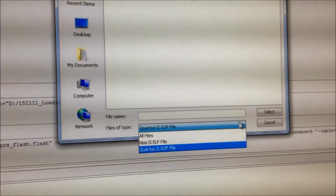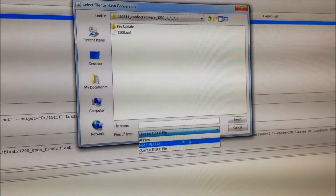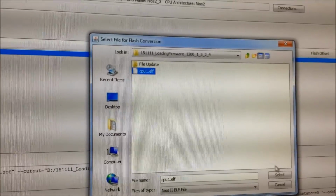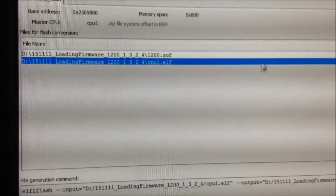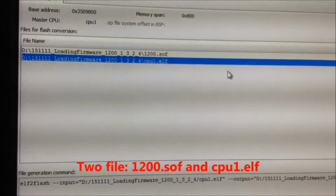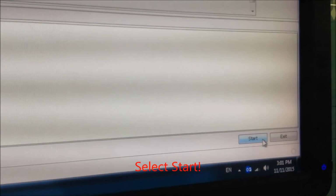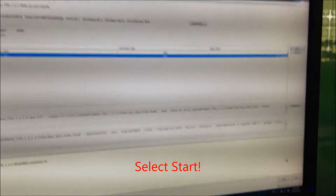You go to Quartus, sof, Nios. Okay. And select CPU1. Select. Okay. To summarize again, you have two files: the sof file 1200.sof and the CPU1 file. And one button right here, the start button. Go, start. See the loading process right here.